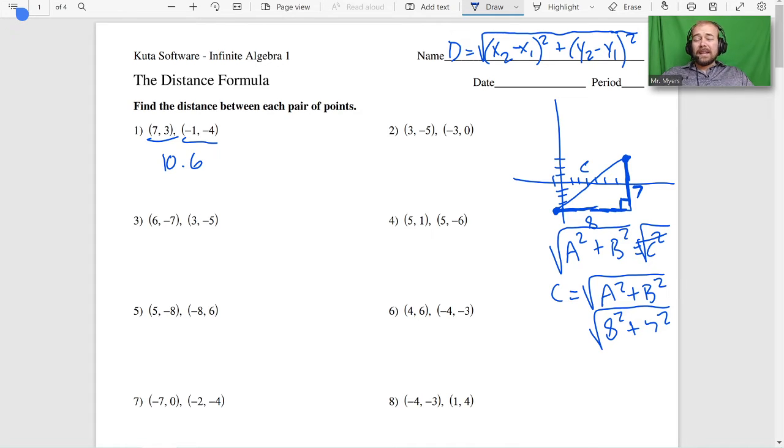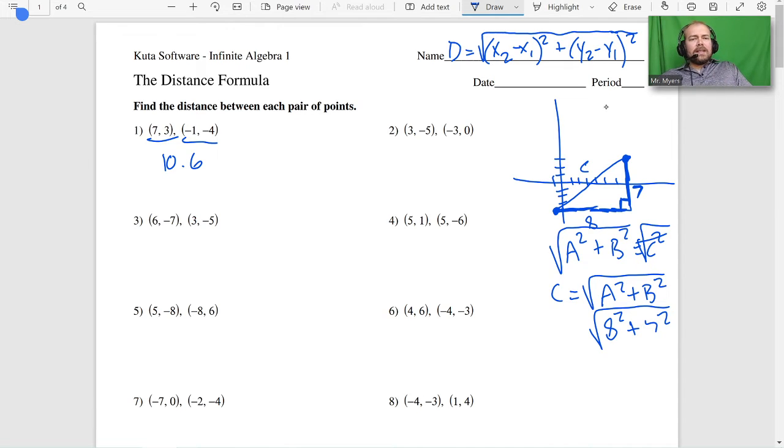Okay. The other thing is, since it's basically a geometry problem, even though this is Algebra 1, make sure the answer makes sense. If you look at the triangle, it looks like C should be a little more than 8 and 7, but not by a lot, right? It's like a little bit more than 8, but not a lot more than 8, right? So if you forgot to take the square root of both sides, you would have gotten whatever 8 squared plus 7 squared is. That's a pretty big number. That doesn't make sense if you look at the picture. So definitely look at the picture. It'll help you to figure out if your answer makes sense or not.